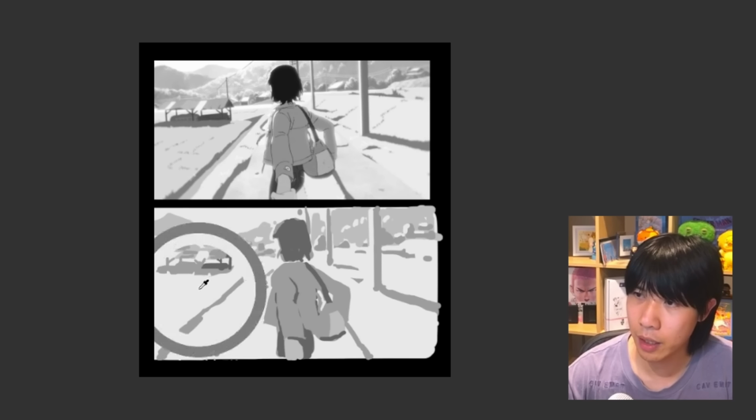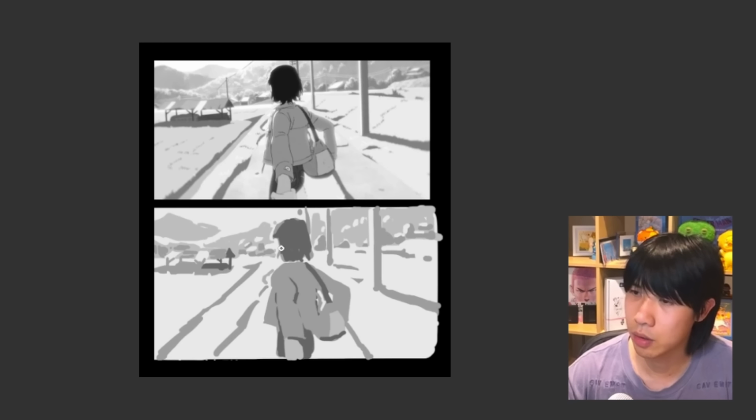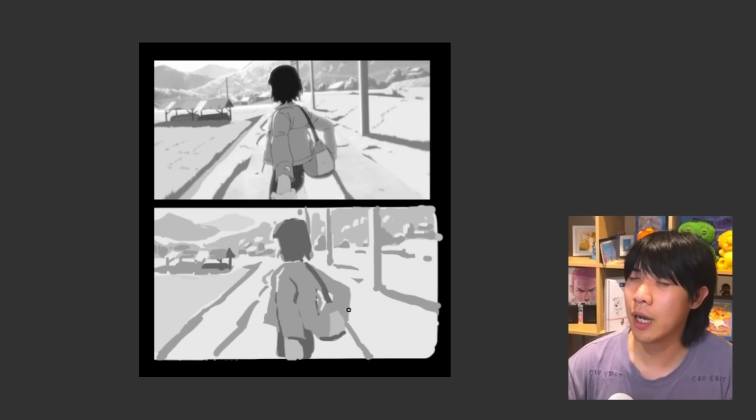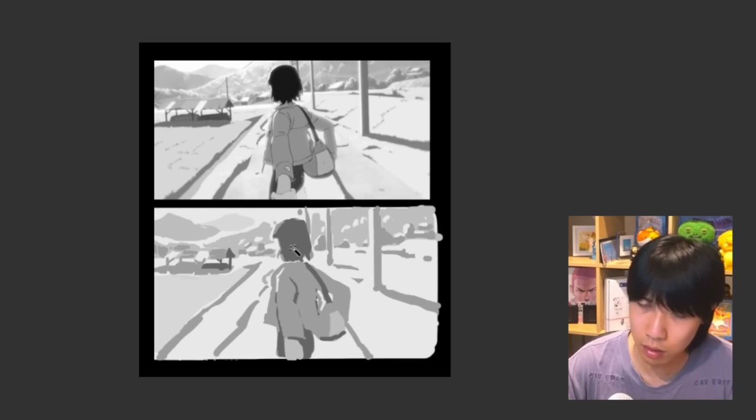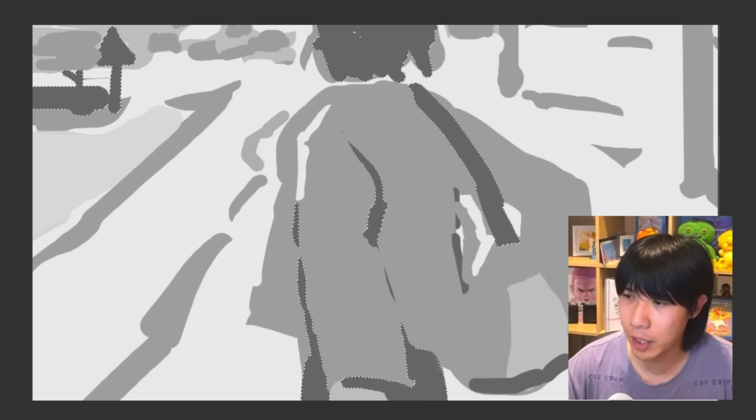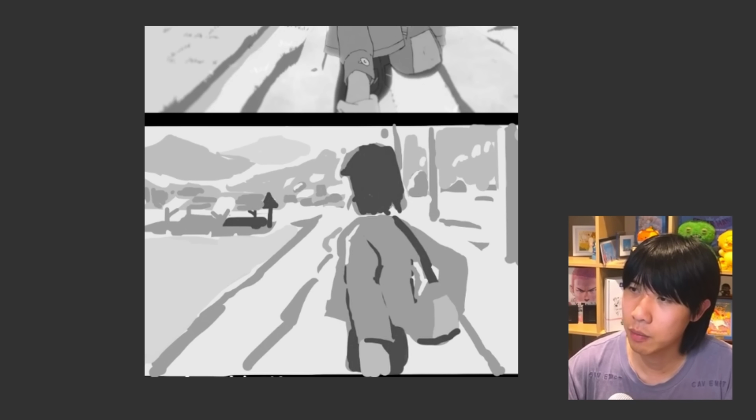So this white that I have here is the brightest white, and I'm going to do something that's slightly darker than that for one more value. I can also use this for that other mountain in the back here. And there we go, our perfect 5 values. As I'm squinting right now, I've noticed that maybe my darkest value that I chose isn't dark enough. So I'm just selecting and I'm going to make it a little bit darker.